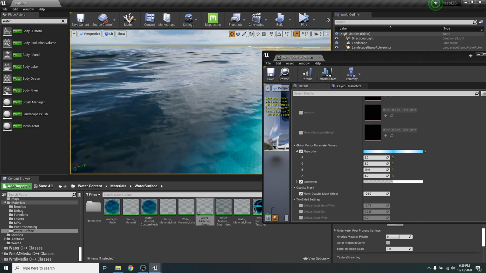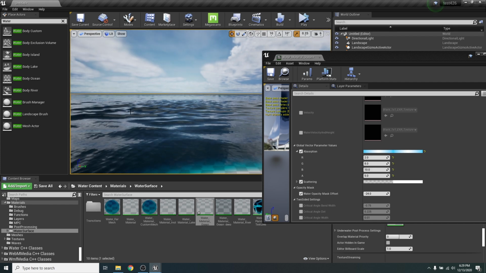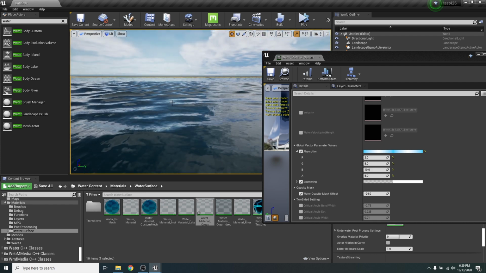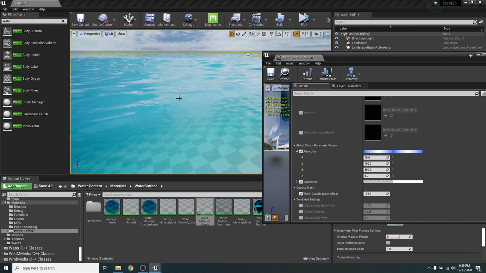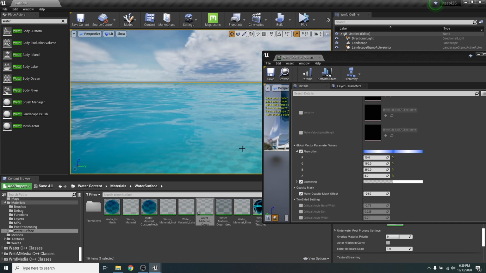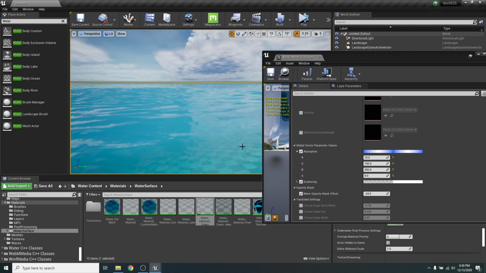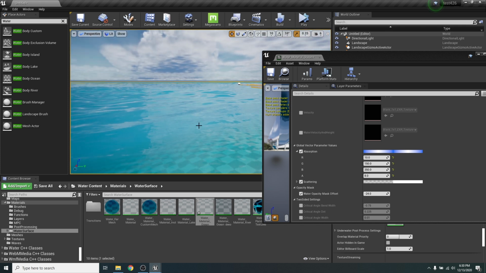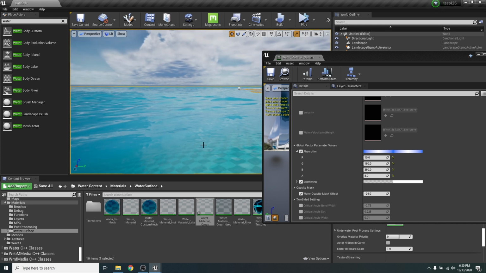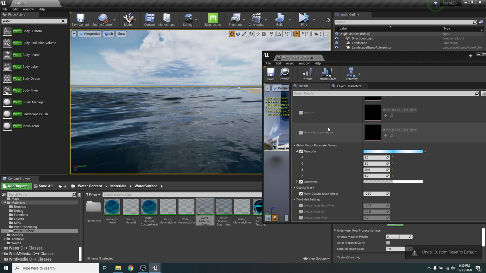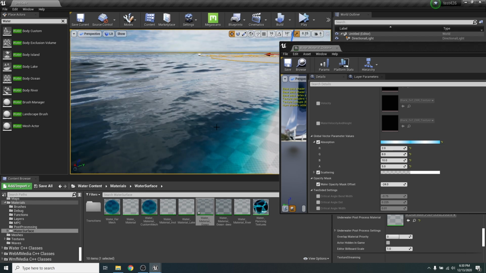So this is something that I've been playing with. I just played with some of the parameters, and this gave me this kind of like deep blue water that you will actually see more in the ocean, because what we had before is kind of like your shallow water or your very stylized, because I believe this was made for Fortnite. And this is more like what you'll see in places like Bora Bora or something, but the water is so shallow and so clear that you can see it in this coloring. But these are some parameters if you want to copy those and start playing with those, so you can get your own color of water.